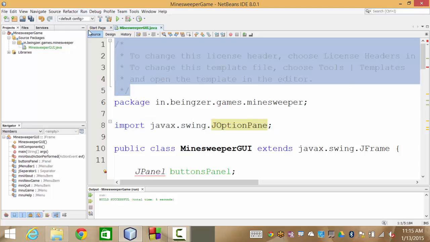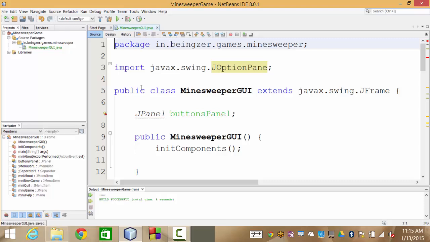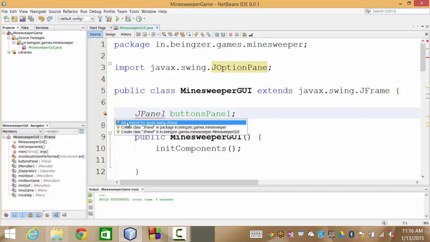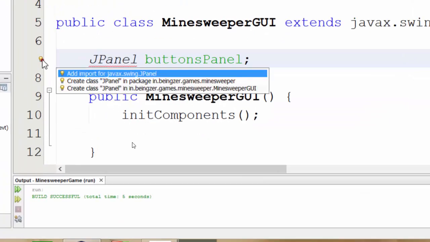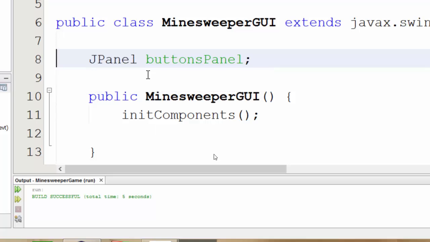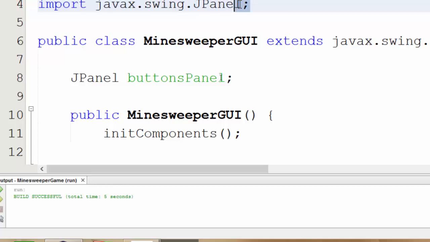Star means include all the files of that. But the IDE gives that feature also to us. If I click here, it says the first help is add import for javax.swing.JPanel. I'll show you. If I click this, it will automatically add that.